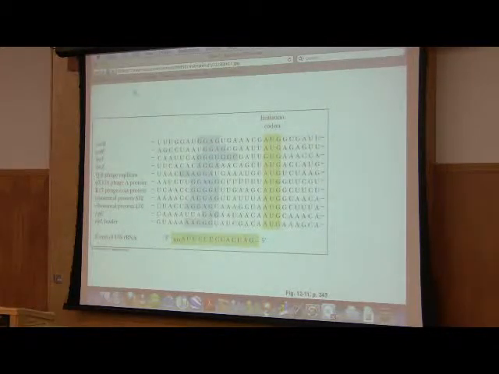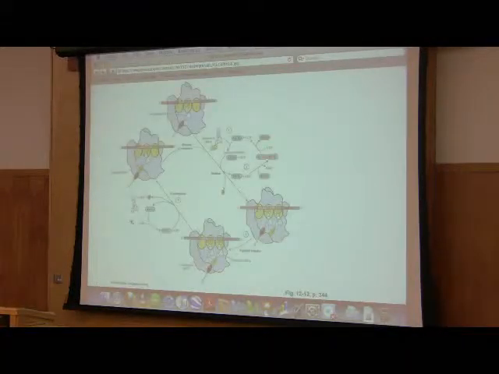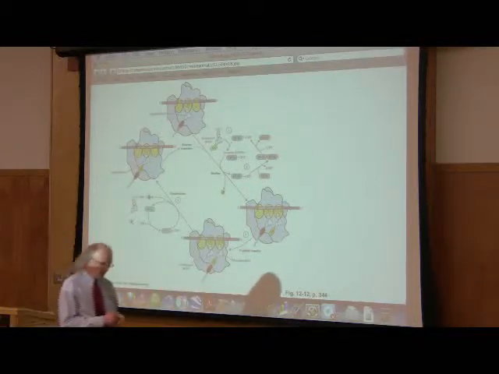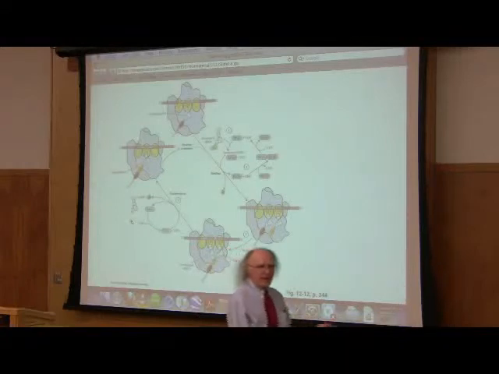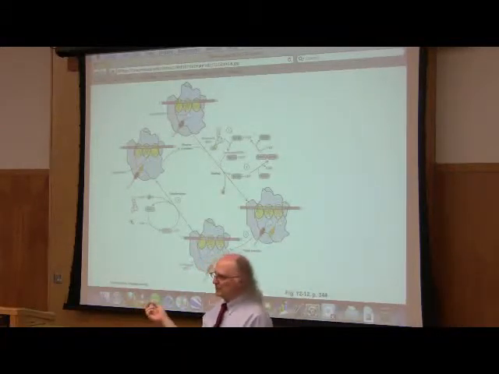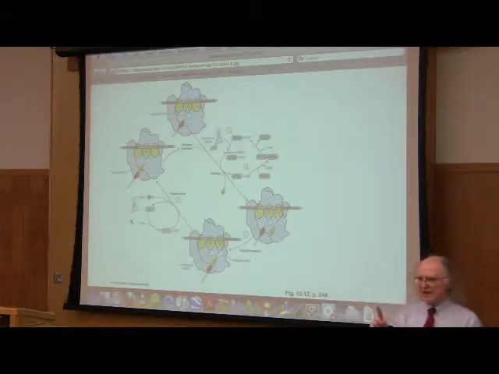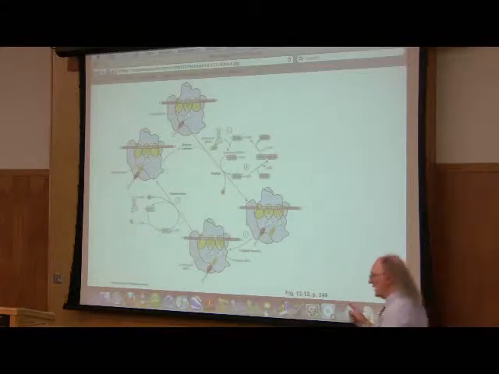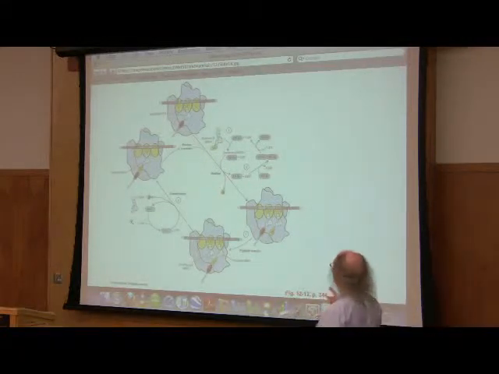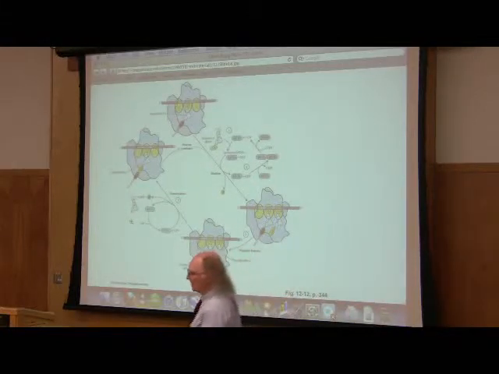So let's go forward. We've just finished the process of initiation. Now I'd like to talk about elongation. And this, again, looks worse than it is. When we finished the last step, we had an assembled ribosome, with a messenger RNA going through it. We had the initiator tRNA in the P site holding on to a formylated methionine. Now we're going to elongate, meaning we're going to start adding amino acids to this growing polypeptide chain.